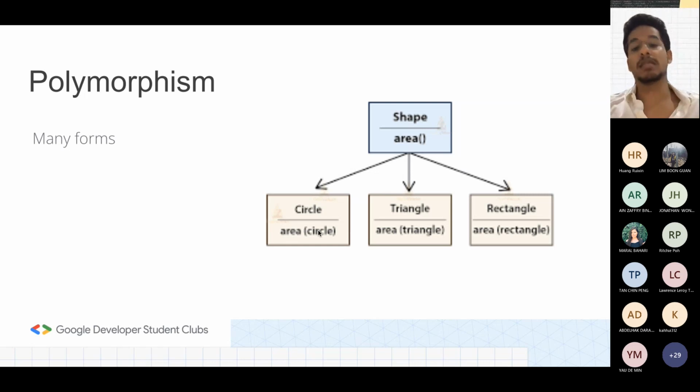So what you can do is use polymorphism and override this method to give it a new functionality. You can add your own logic, a distinct implementation, inside any of these classes. Polymorphism actually means many forms. As you can see, for one method in the class shape, we're extending it and giving it different logic for each of the subclasses.